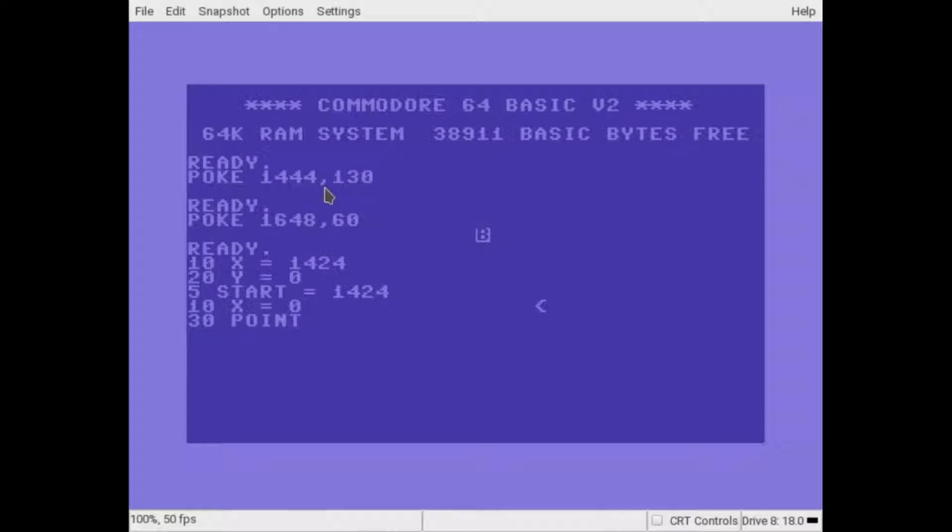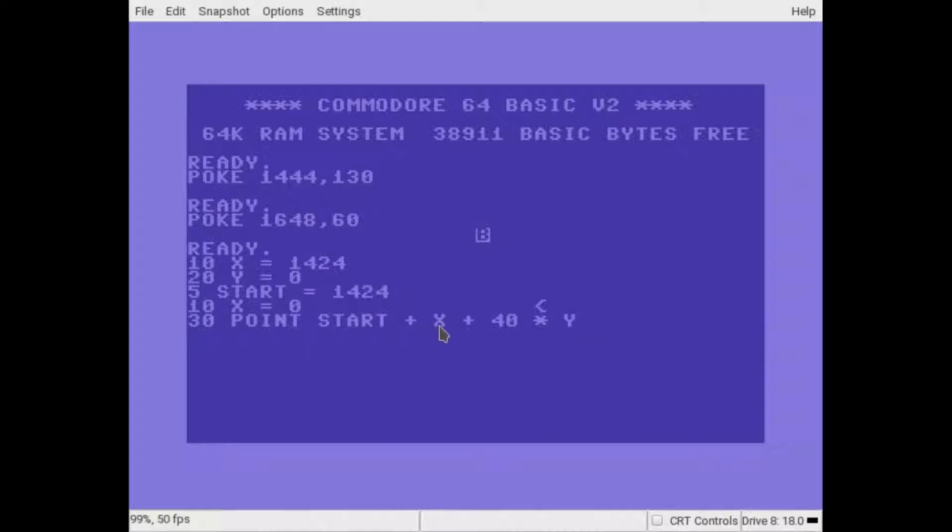So basically where we want to actually put this thing is our start, plus our X location on screen, which is X, plus our Y location, which is 40 times Y. Now what this will do, since it is 40 characters across, it's going row, row, row, row.